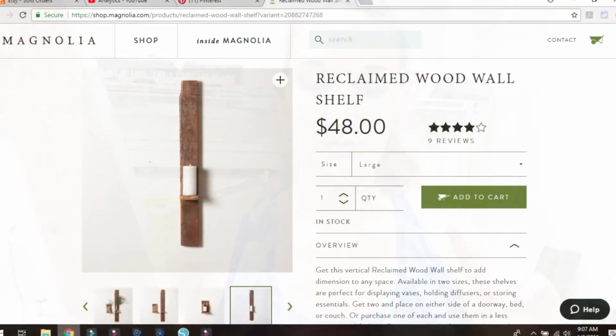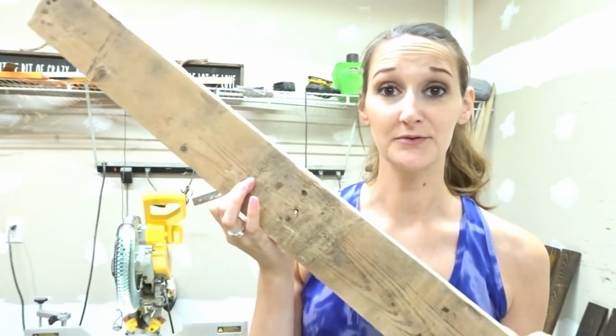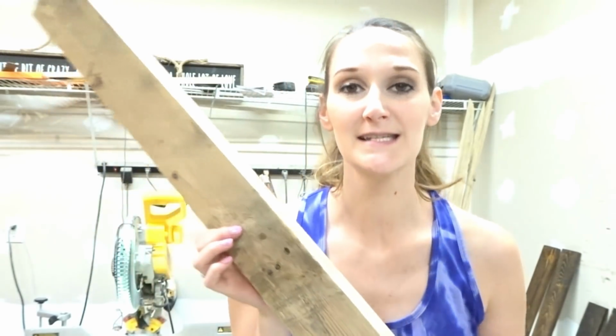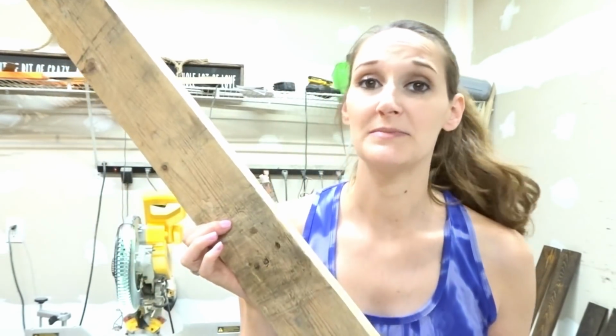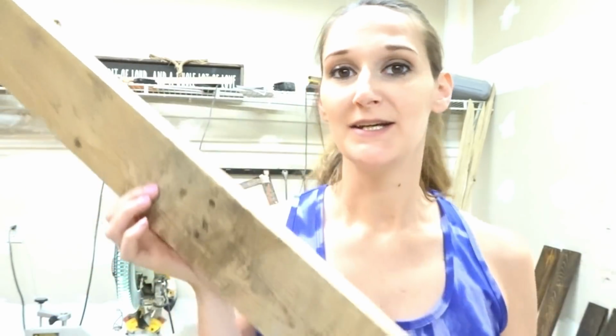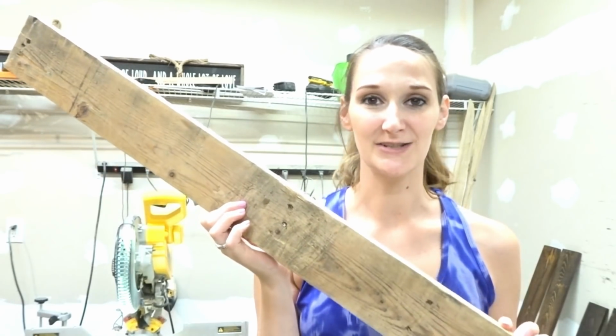Today I'm actually going to be doing a really simple one, and it is for the reclaimed wood wall shelf. I know they're a little bit pricey online, but you can actually create your own with reclaimed pallet wood for free if you can find pallets on the side of the road, behind buildings. People like to get rid of these. So for free, you can build a Magnolia Market inspired wall shelf. So let's get started with this project.